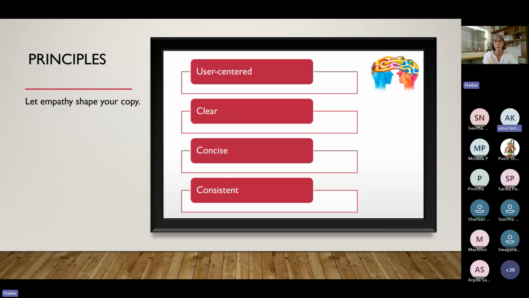We need to be consistent by referencing the company style guide. When you stay on brand, users develop a sense of familiarity and loyalty, and it gives them confidence. In addition, we need to be contextual, to provide information relevant to the user's specific place in their journey. That could be, for instance, a helpful tip to keep them moving along. We need to make our copy actionable. This creates a sense of immediacy and engagement.